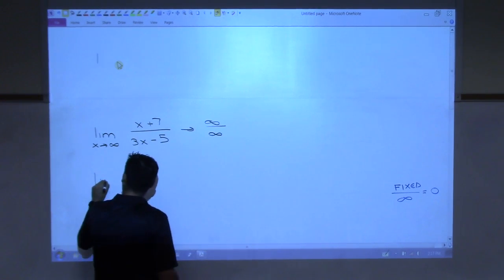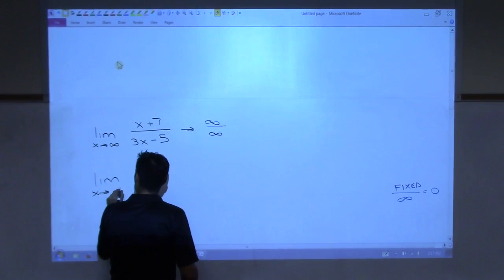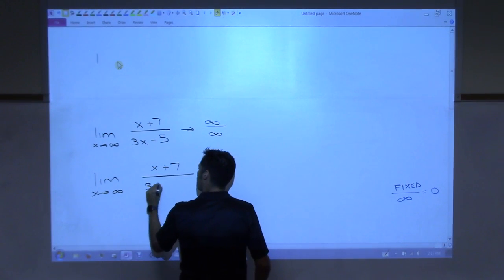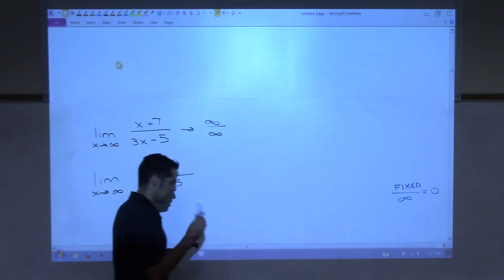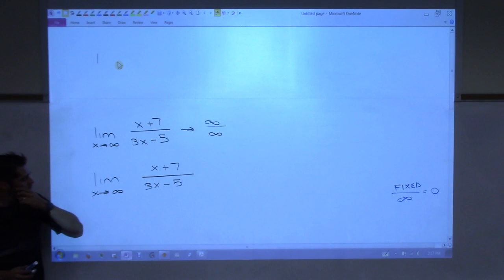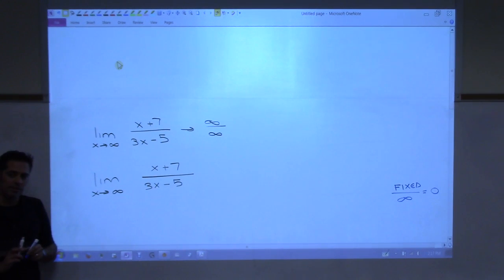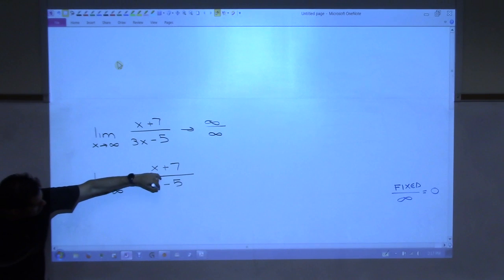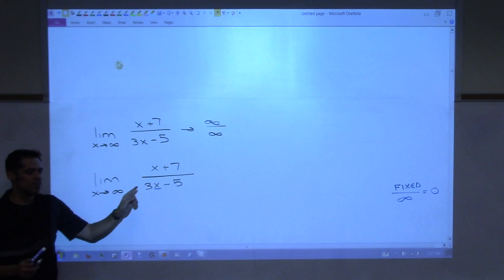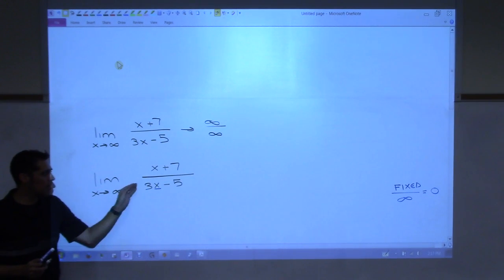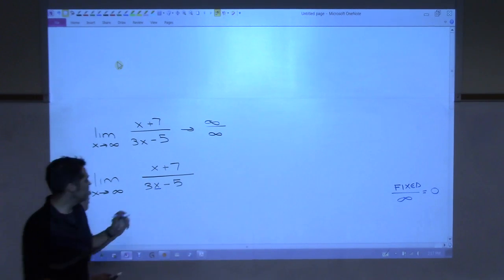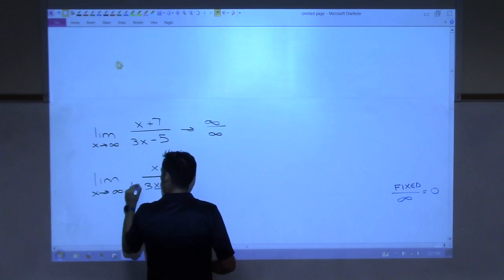So I'm going to write down limit as x goes to infinity. I'm going to leave a little space in the front. I'm going to write down what I have here. And this is what you're going to do. You're going to look at the denominator. You're going to look at the highest power of x that you see. X to the first power, right? And you're going to try and make that x vanish by multiplying through by something that'll make it cancel out. So I'm going to come in here and multiply the bottom by 1 over x.